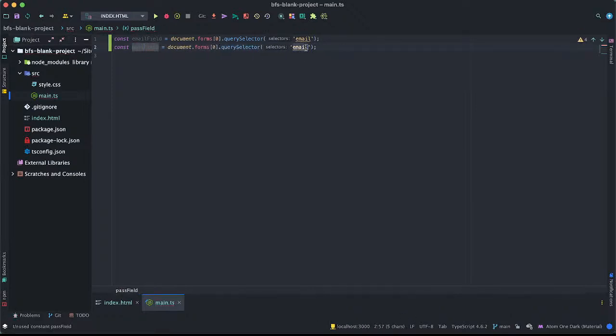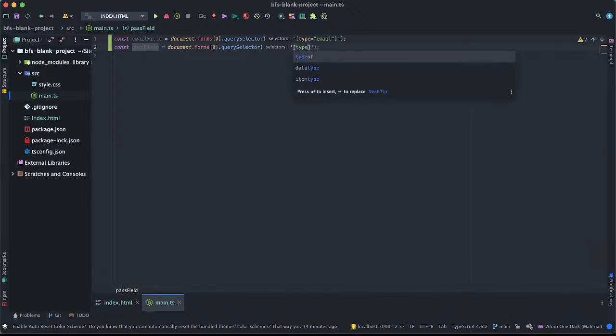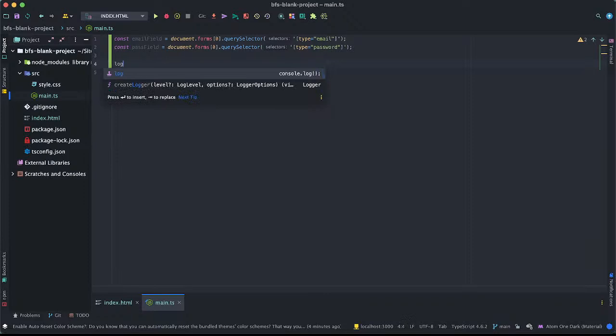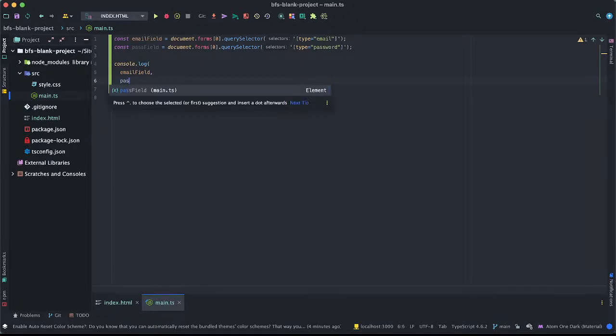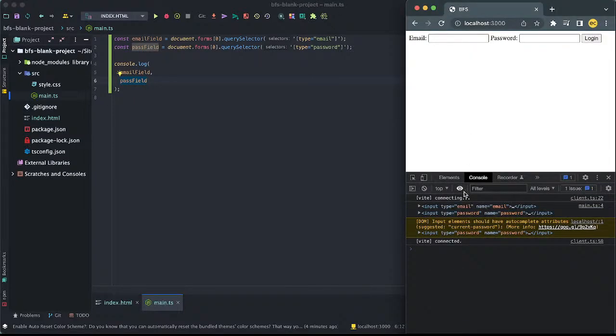The password field will be password. And because this is a type thing, I'm going to do type. I hope I haven't forgotten how to do DOM stuff. Then we're going to do email field, password. Nobody wants to work like this, correct? So here we got the two fields, perfect.